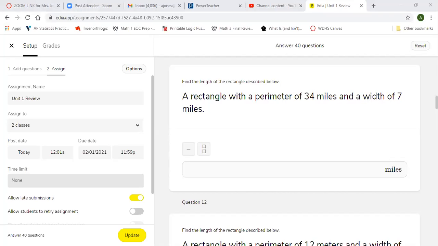Remember, on these, to solve for what they're asking for, we wanted the length. This is the length, so we're good to go. Okay. Everybody okay? The rectangles are pretty easy. All right, give you a minute to write that down.